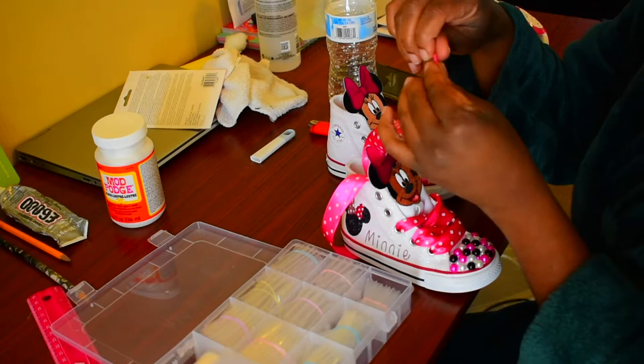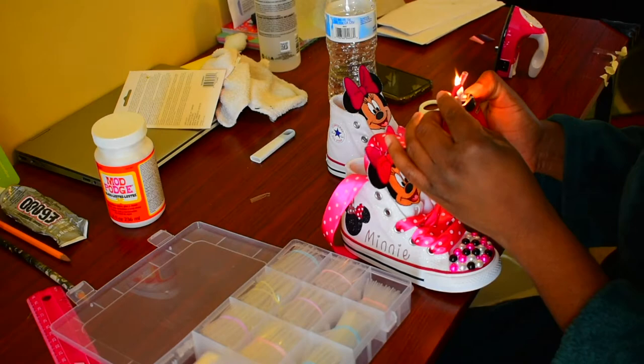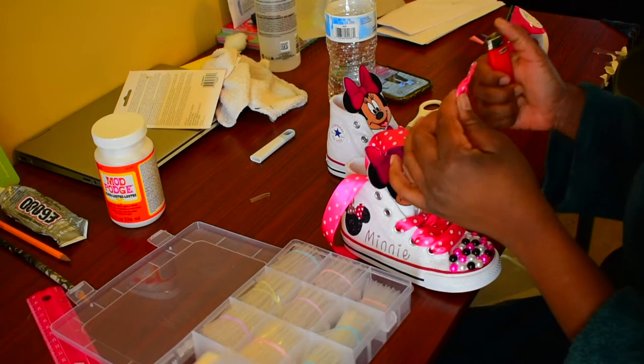Okay, so now I am taking the makeshift aglets that I bought and I am cutting them off and sizing them to where I want them to be on the ribbon laces, and I am heating them up with my lighter because it makes it smaller, so it makes it tighter around the ribbon laces.